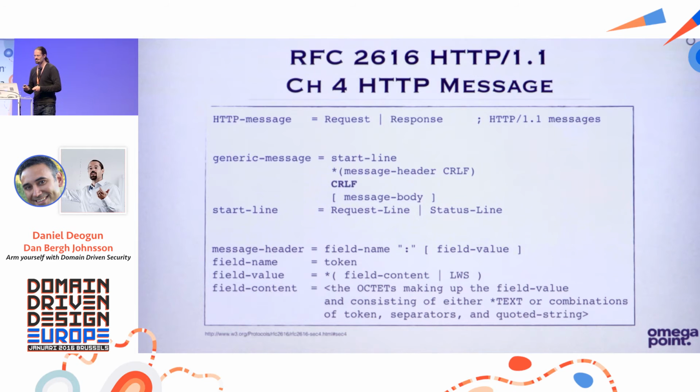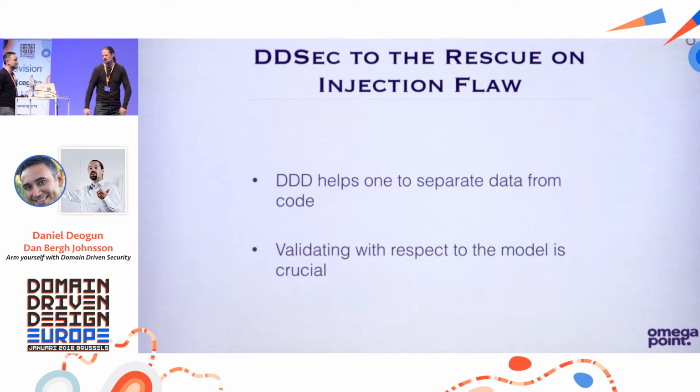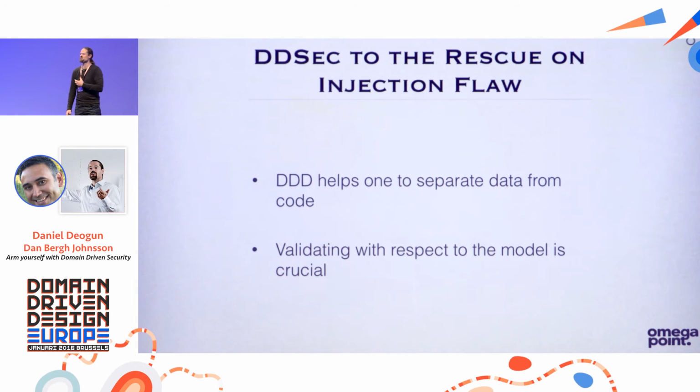But strings are so beautiful. Yeah, they are. So, just to point out the obvious, this is how domain-driven security comes to the rescue against injection flaws. We looked at two different kinds of it. We're a little bit past halfway through our presentation. Domain-driven design helps to separate data from code. With a focus on modeling, we create a model for the data, and that keeps us from spilling over into code, especially if we have a strict type system to help us.